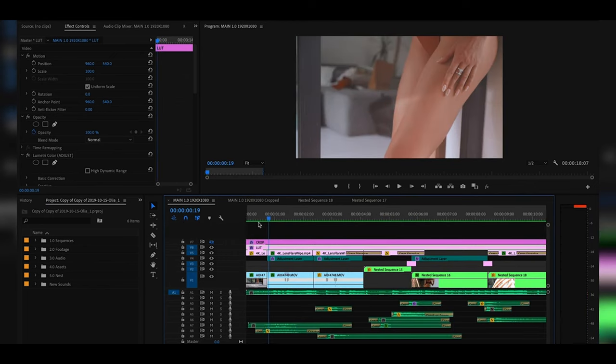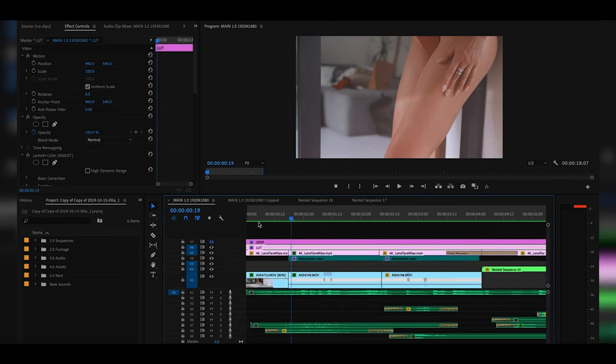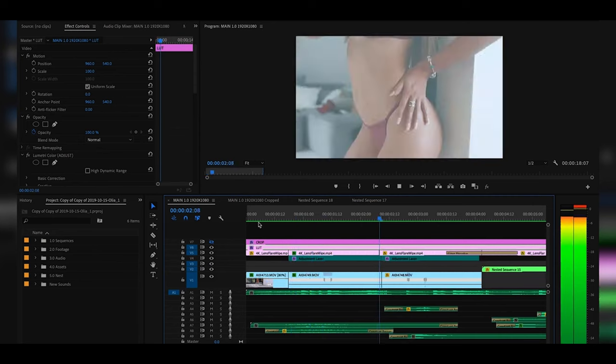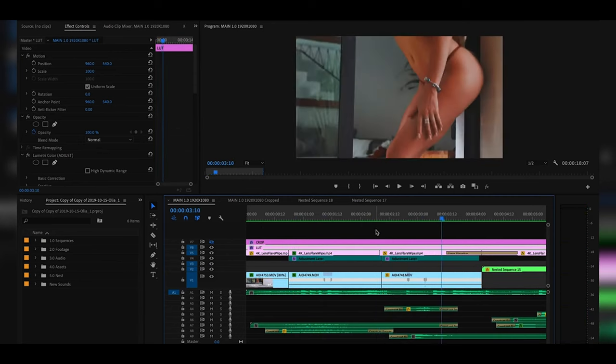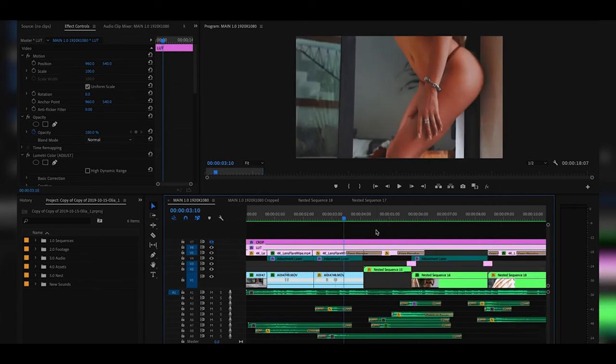In terms of camera movement, you always want to be flowing with the subject. For example, her hand is moving up her thigh on this one. So I move the camera up with her as well. The next one, hand moves down. What does the camera do? It moves down as well. It's just creating that synergy between you and the model.